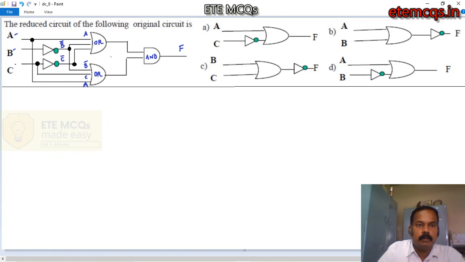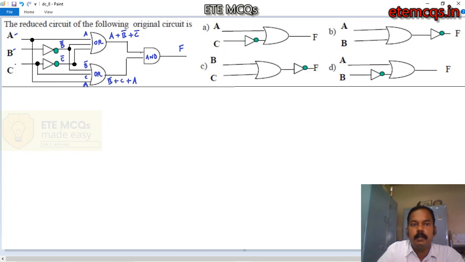Okay. So what will we get at the output of this OR gate? Output of this OR gate is going to be the Boolean OR operation between A, B bar and C bar. A Boolean OR with B bar, and again Boolean OR with C bar. So this is what we get here. And at this interconnect, what we will have is B bar Boolean OR with C, and then Boolean OR with A.